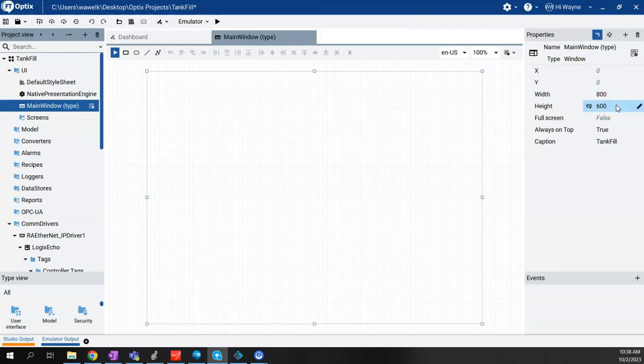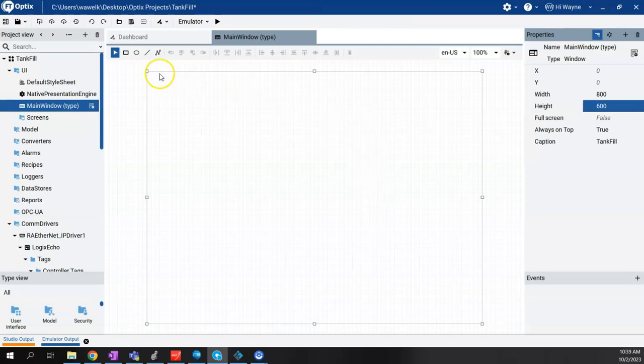That again was just the default that I chose for this project, but I can change any of these by just hitting the pencil symbol there, and I can type in a new value and hit enter. We're going to go ahead and leave it default. Now, one thing you do with this main window is we can treat this as a bit of like the base screen. And what we're going to do is create panels, and those panels will act as containers that would open up in this space.